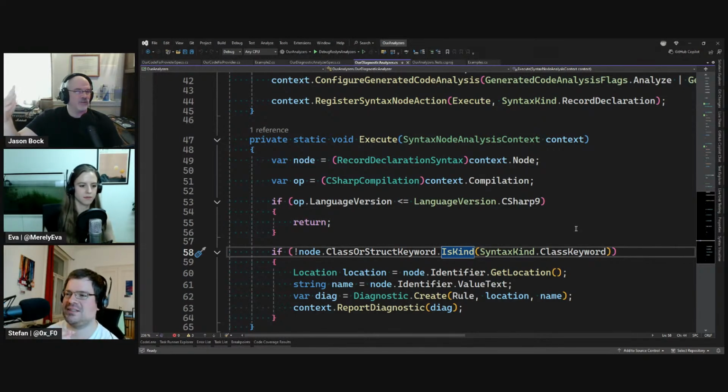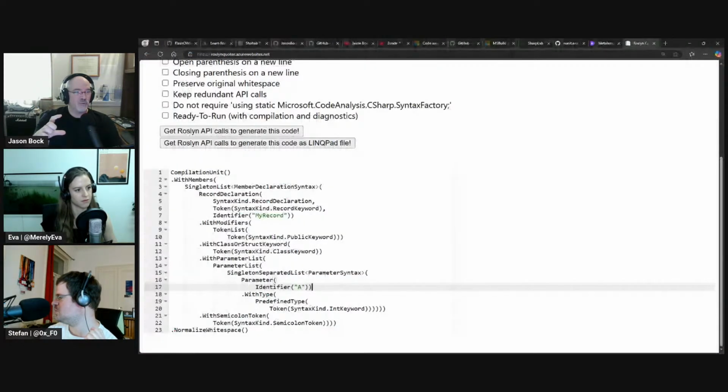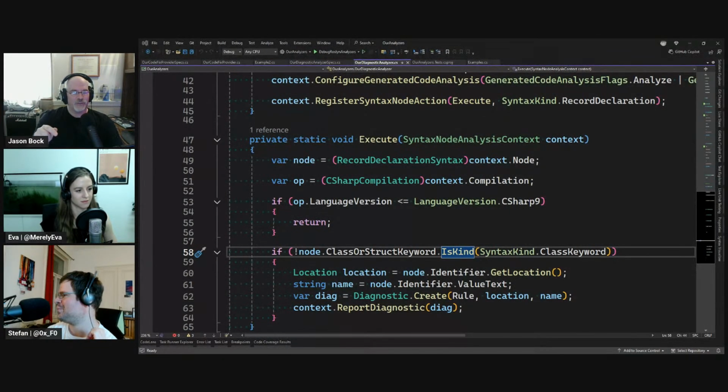The rest of it's just the scaffolding you need to have there to get the compiler and the IDE to know that this thing exists. But this is what you're really doing. This is what you're really looking for. And typically what I found with analyzers and even code fixes is the amount of code usually ends up being pretty small. It's just trying to get to that journey where you finally go, okay, this is what I really wanted to do. It may take some time, but then you end up with, wow, I actually didn't have that much code to write to do something that I consider to be very helpful for users.